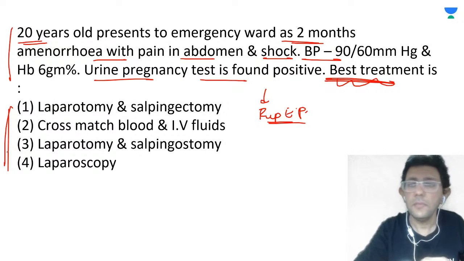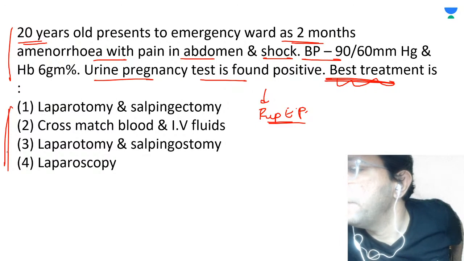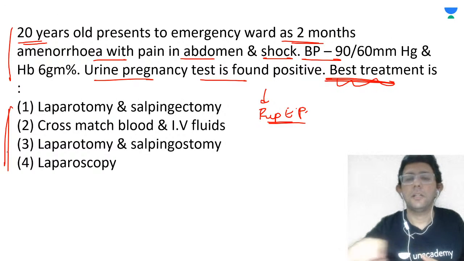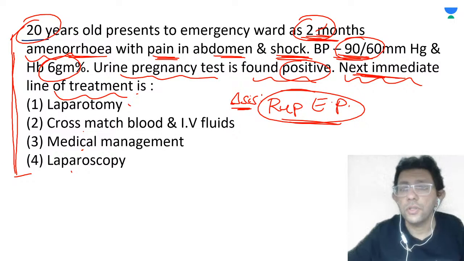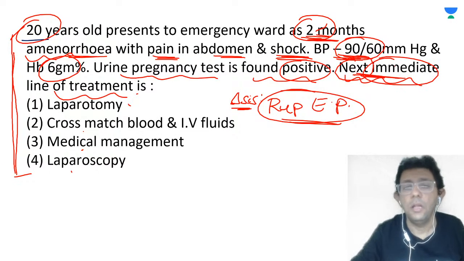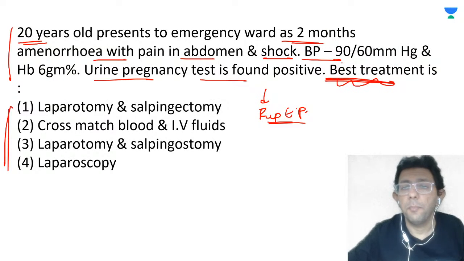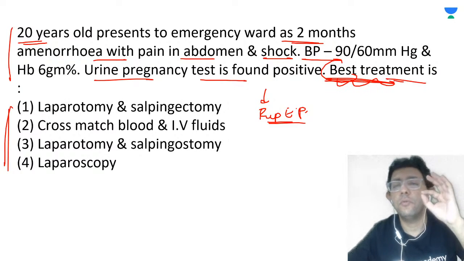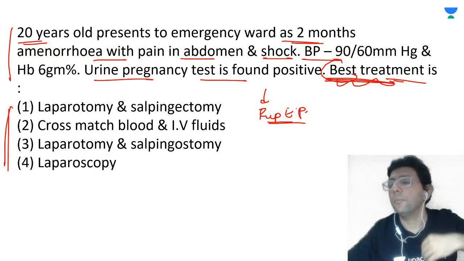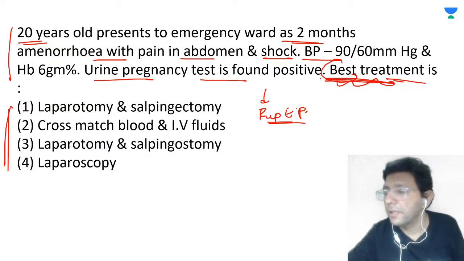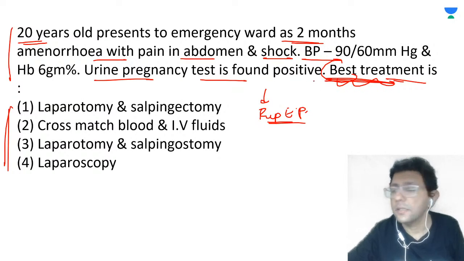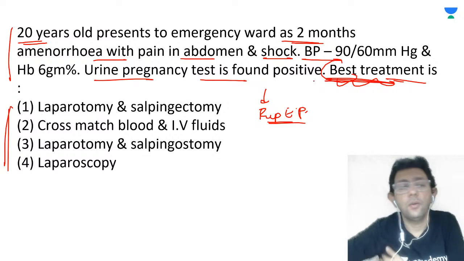Okay, any idea what is the difference between the two MCQs? That should be clear to all of you. I will discuss both the MCQs back to back. Here the question was, what will I do next, immediately? I will give the answer, and here the question is the best treatment. All this is to fool the students, to confuse the poor students about what to do. So now here the best treatment is, anybody? Somebody is saying laparotomy, option 3, no.